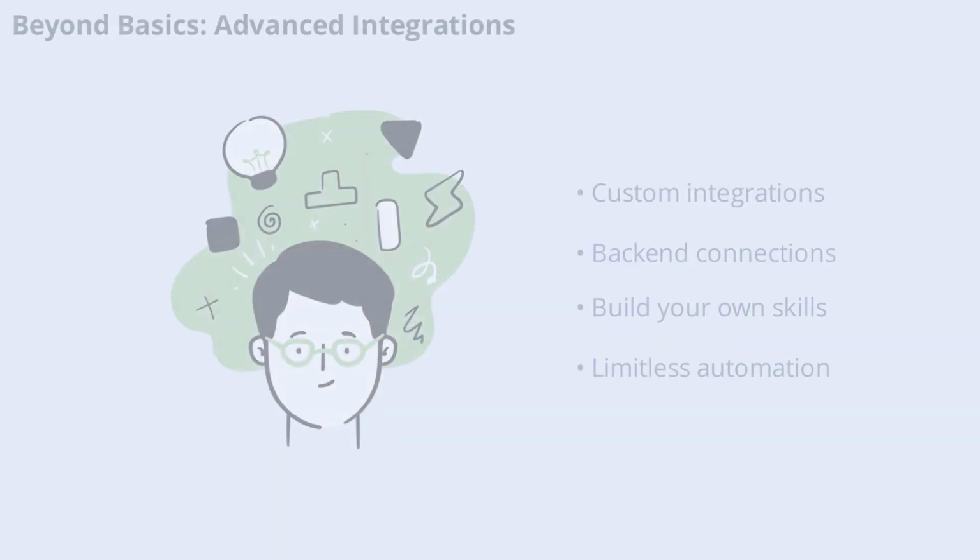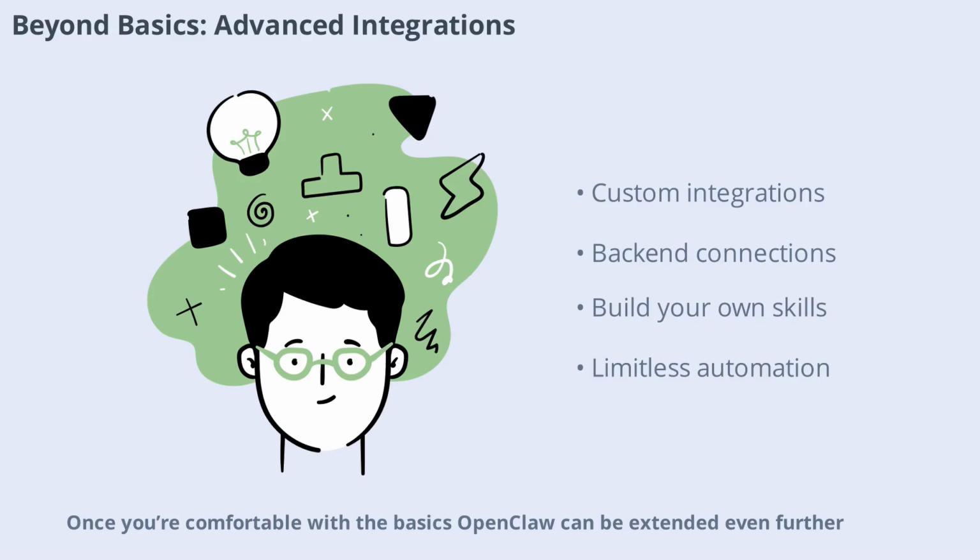Once you're comfortable with the basics, OpenClaw can be extended even further. Connect it to your backend systems, build custom skills, or integrate with other self-hosted tools like N8N or Supabase. The possibilities are vast, limited only by your imagination and technical skills. Whether you want daily briefings, automated SaaS monitoring, or a self-healing pipeline, OpenClaw can be tailored to fit your needs.